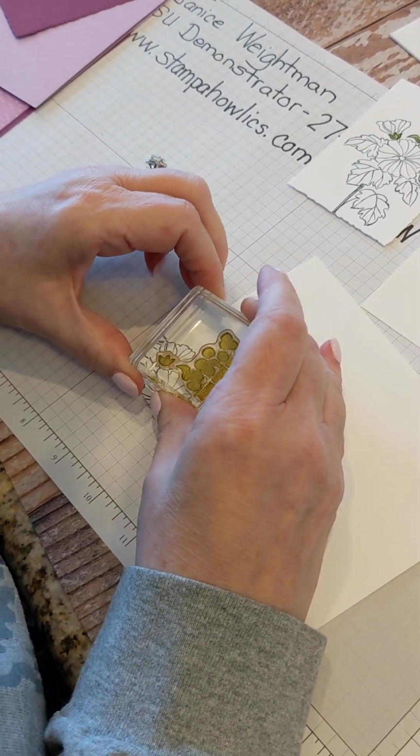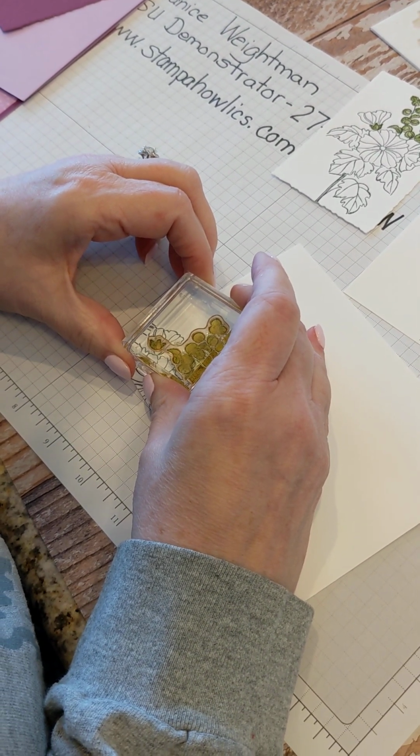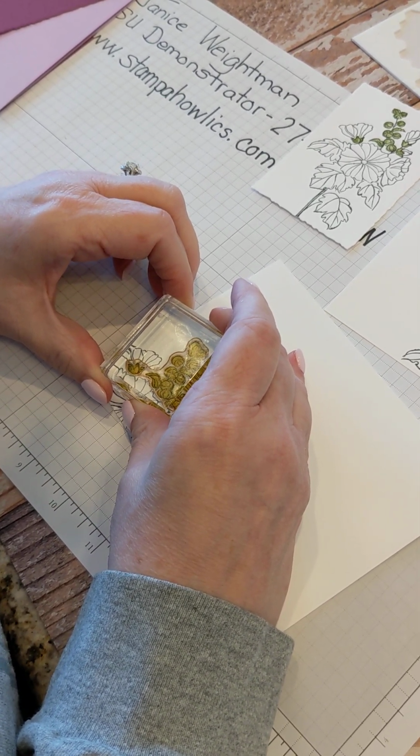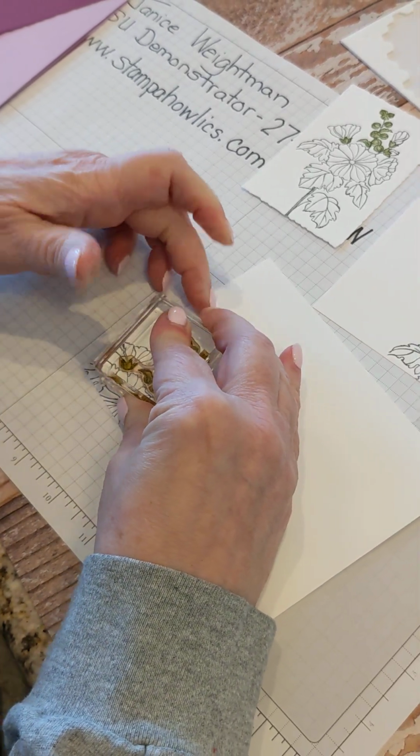And you could never have too many thank you cards on hand. Seems like I need mostly thank you cards and birthdays. And then a few sympathy mixed in there.